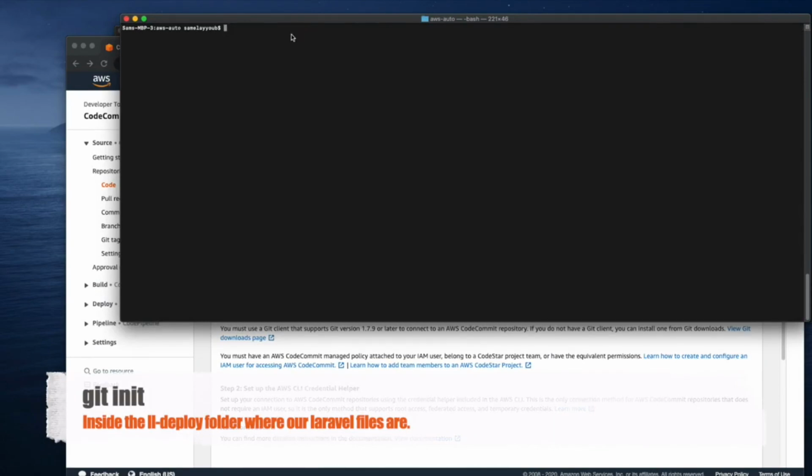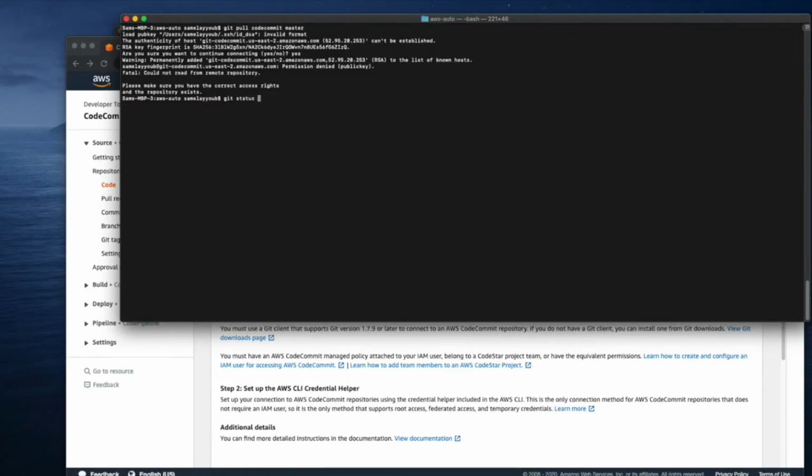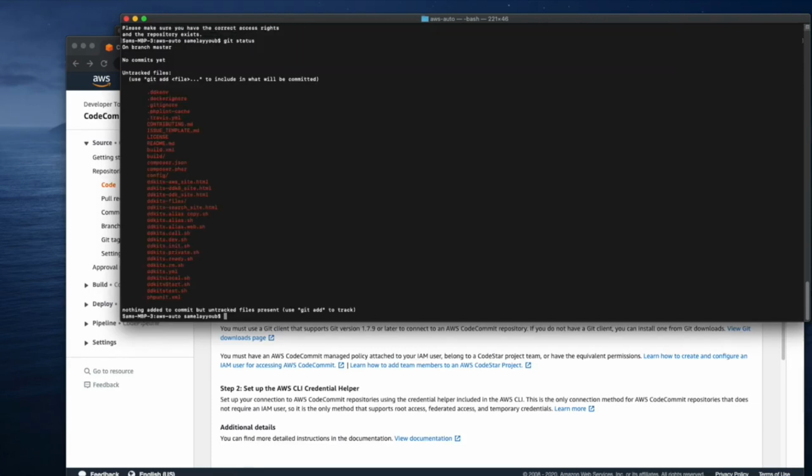It's initiated, git remote add, and let's call it code commit, which is our repository, and we add this SSH for it. Now clear, git pull from code commit master. Then git add. So let's do the git remote tree normally, which means we add what files we have, and then we just push it for the git commit, so we have it on the repository.